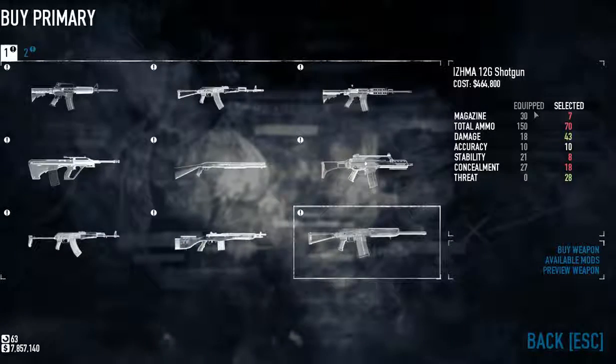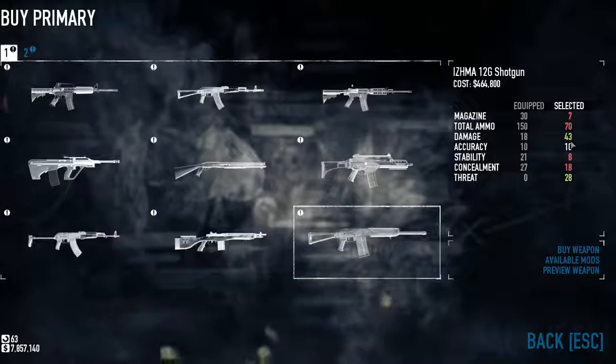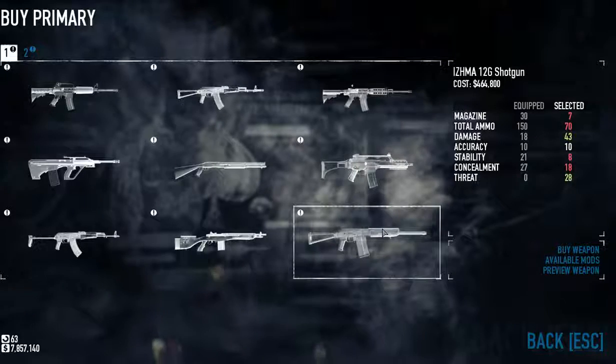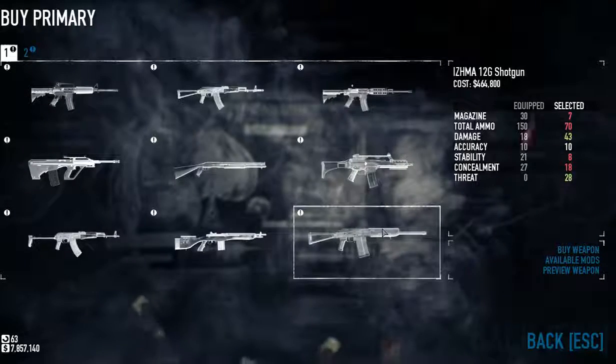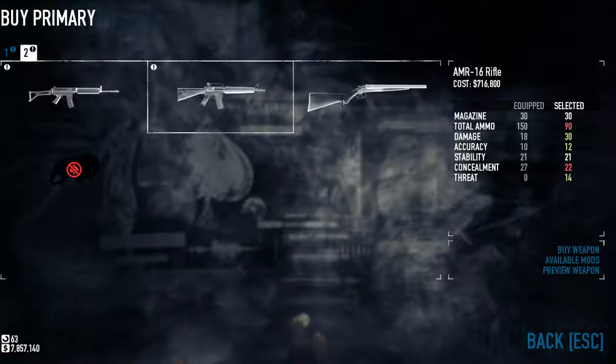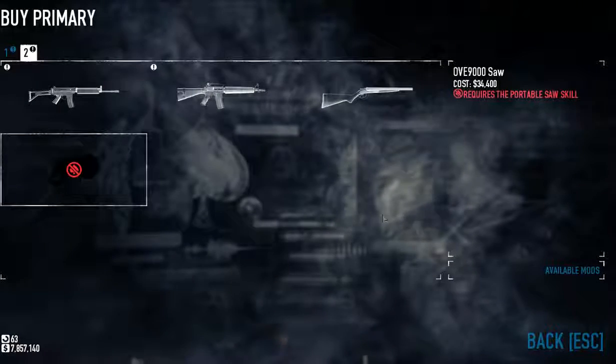Yzma. Yzma's got quite a bit of ammo. Good damage. I don't like the Yzma. I'm just going to put this out: I do not like the Yzma. We have the AK-5. I've already covered these two, and I've covered this. And then you have the 9000 Saw, which we've already been over.